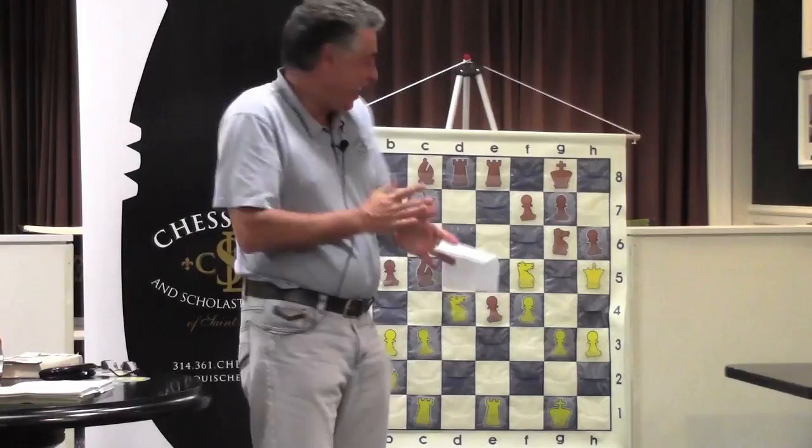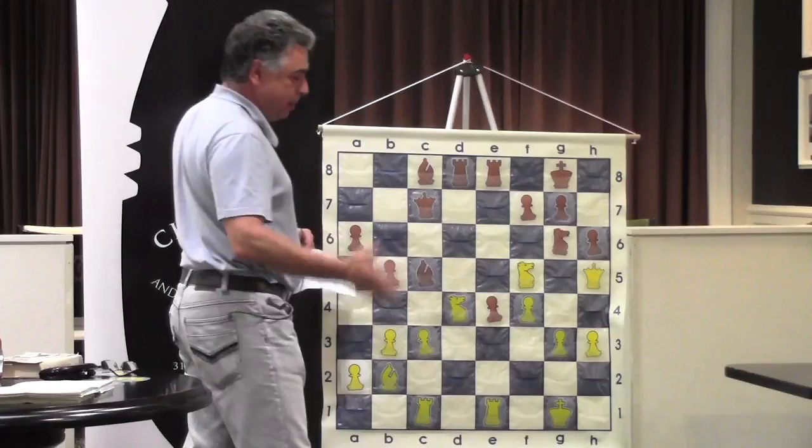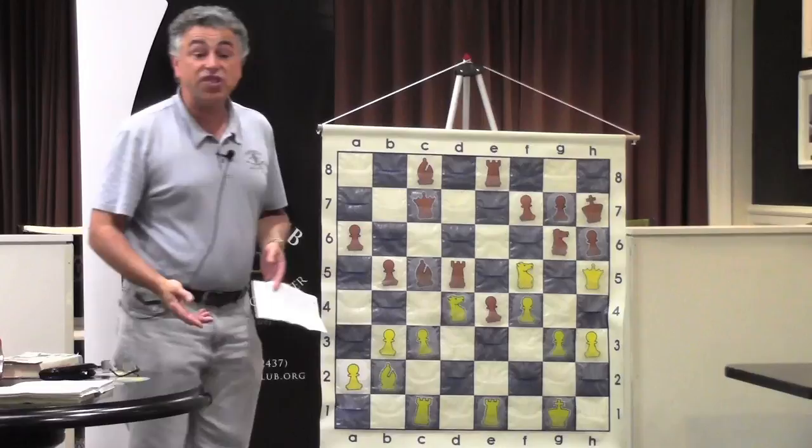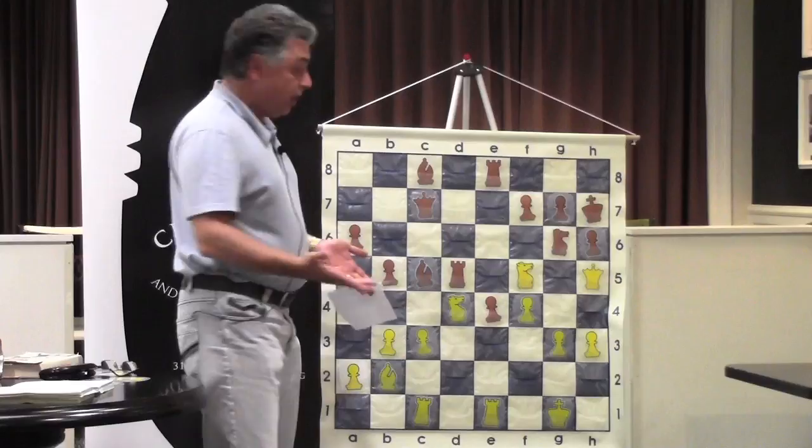So bishop f5, I'd calculate. Rook d5 would be my first choice, of course. Regrettably, knight h6 loses, so king h7. So if black could achieve this position, in other words, according to the rules, make two moves in a row, which is illegal, we could say white resigns.